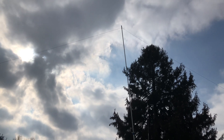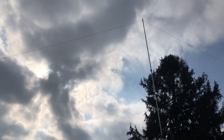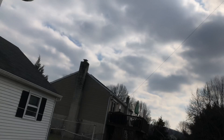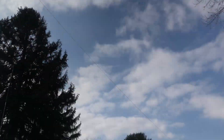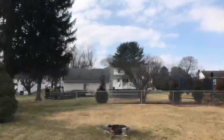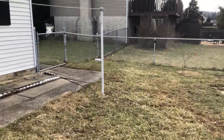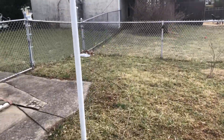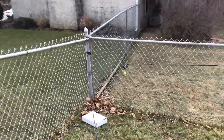Good for 80 meter through 10 meter. Like I said, don't have a big yard. It's a windy day, sorry about the wind. I got her stretching out to the corner of the yard down there — we'll walk over there in a minute — and then all the way to the other corner. My yard is not the best yard for this, but you got to do what you got to do. I threw this up in a matter of minutes, and I literally mean that.